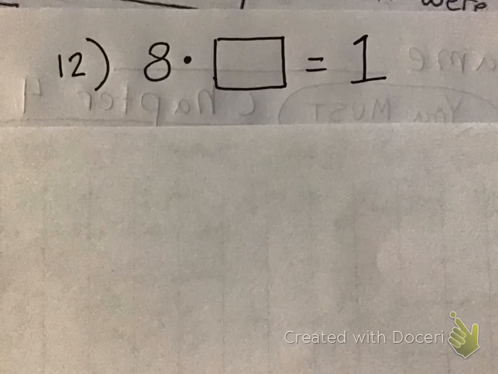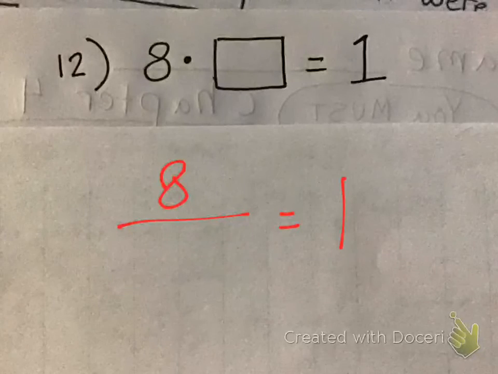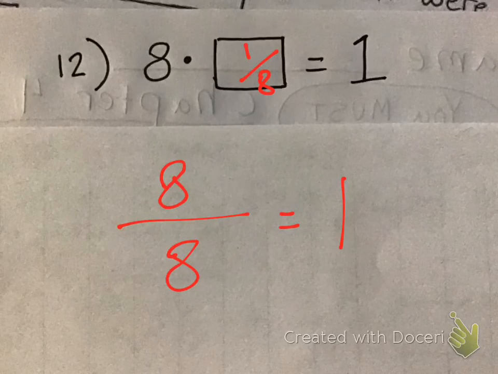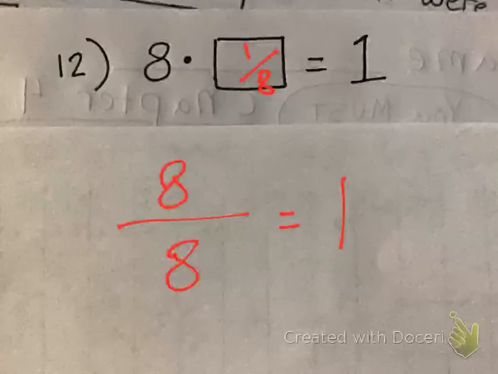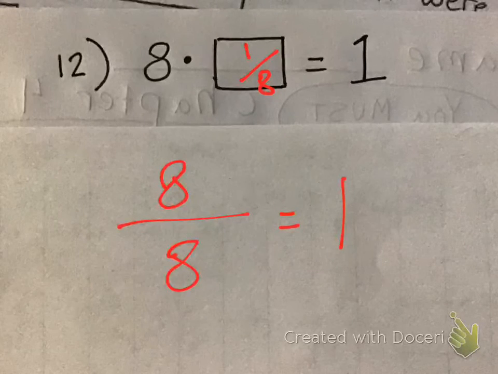As such, here, 8 times what equals 1? First of all, 8 over what equals 1? Madison. 8 over 1. 8 over 1 does not equal 1. 8 over what equals 1, Jaden? 8 over 8, which means that if we multiplied 8 by 1/8, we would get 1. That's the reciprocal. The reciprocal of a number is when you multiply it by the first number and get 1.